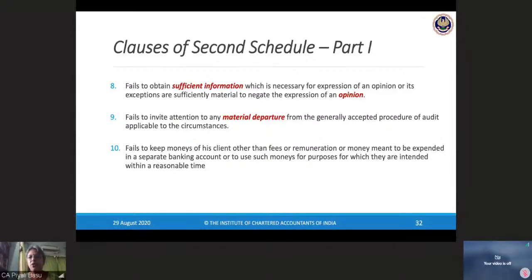The auditing standards say that you can do a sampling. How do you do a sampling? This is the way you do a sampling. It cannot be a judgmental sampling. It has to be based on quantity and value, which you have decided at the beginning of your audit as material. You don't have to check everything because it's a huge list. Unlike in the case of a bank, even if it's a huge list, you have to see each and every bank statement. At least the balance should be matched.